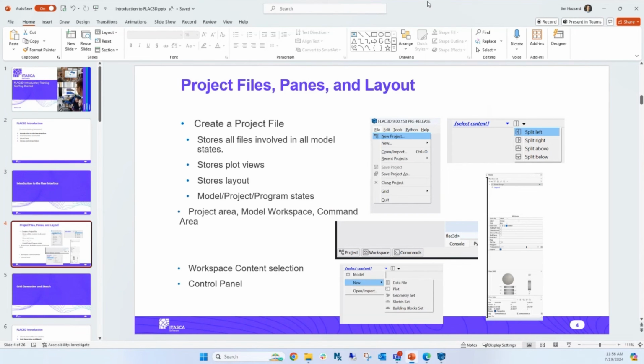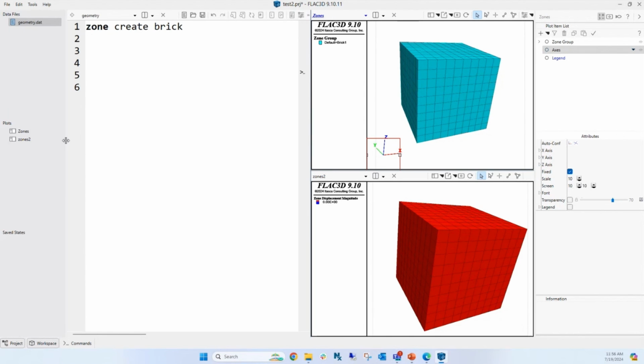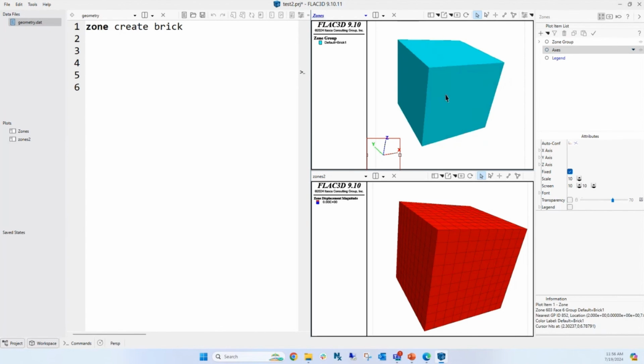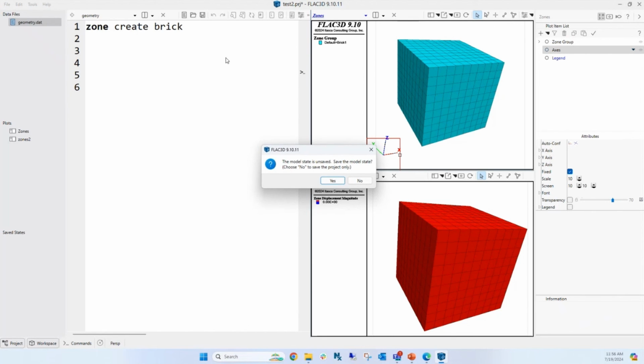Let's see what else I wanted to talk about here. Right, let's just go back to look at the project. So we don't have any save states. Let's pretend that you have worked on your project for a while and you've got a few plots here and you're happy with it. You probably want to save the project. So you go File, Save Project. When you save the project, it saves the whole layout. So whatever splitting you have and whatever rotations you have and whatever things are in the project, they're all saved. So next time I open this up, I will see exactly the same screen.